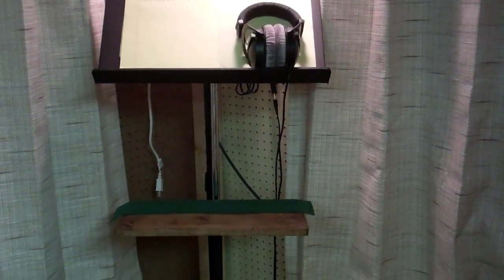So there's not too much else to see except I have a little work area on the other side for working on guitars. Oh, I'm turning too fast again. Jeffrey, slow down.